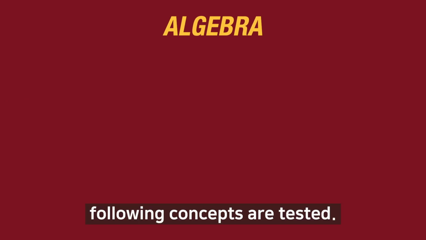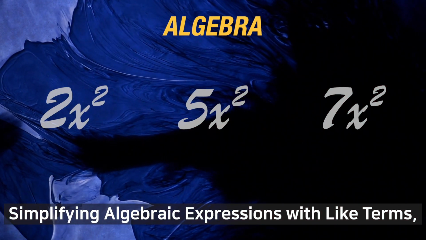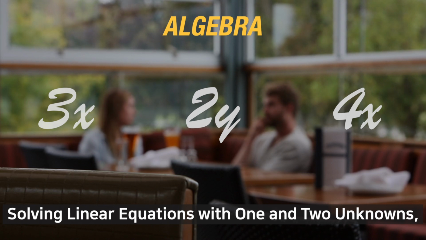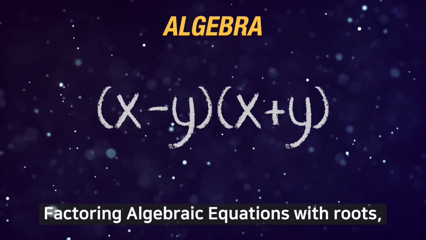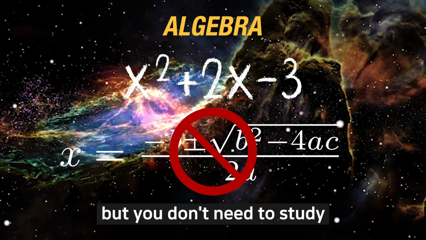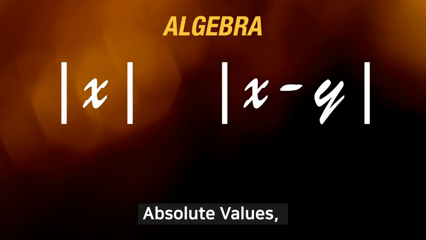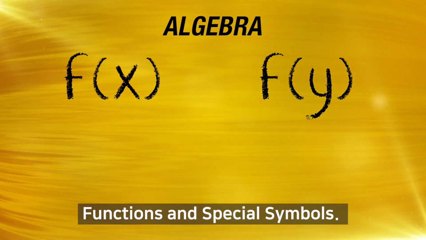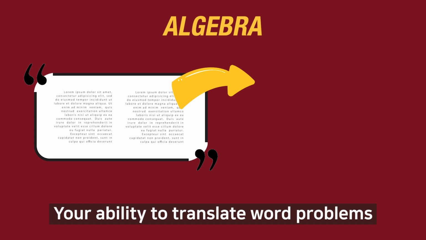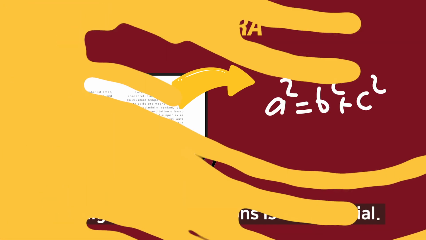In algebra, following concepts are tested: simplifying algebraic expressions with like terms, solving linear equations with 1 and 2 unknowns, factoring algebraic equations with roots, solving quadratic equations. But you don't need to study for the quadratic formula, exponents and powers, inequalities, absolute values, functions, and special symbols. Your ability to translate word problems into algebraic expressions is very crucial.